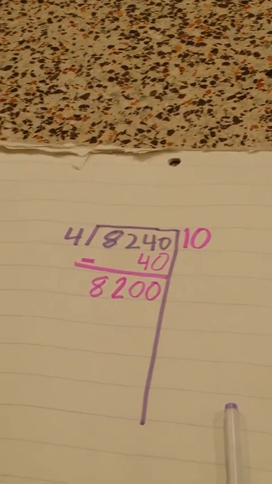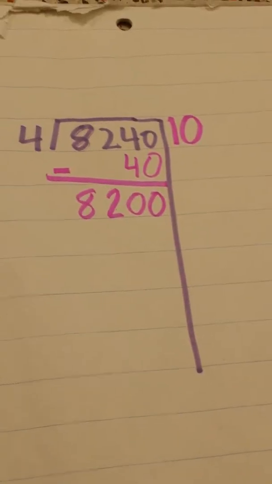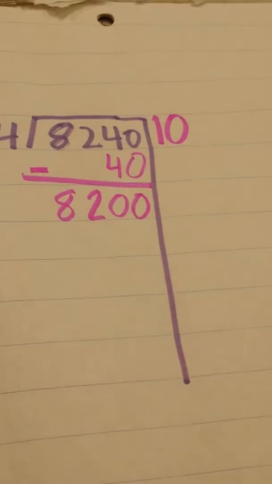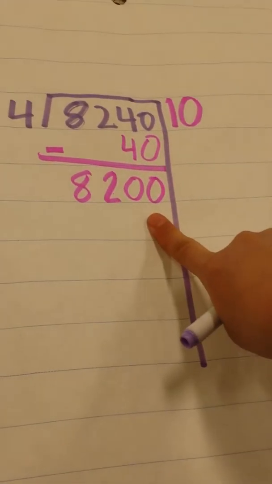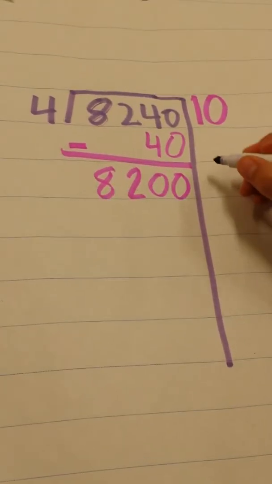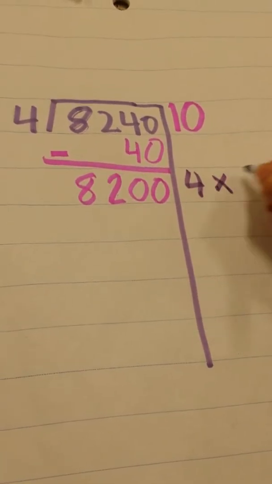Okay. So now pause this video and try to figure out the next step. So you should have concluded that you want to get rid of the 8,000. So 4 times 2 is 8, and that's not going to get us far. And make sure you always want to show your work at the side, so then the teacher knows that you actually... Okay. 4 times 2.